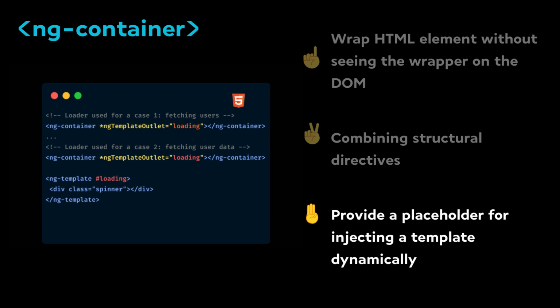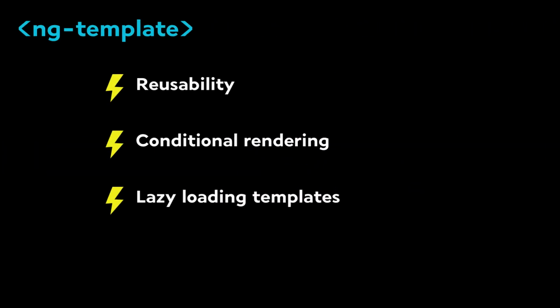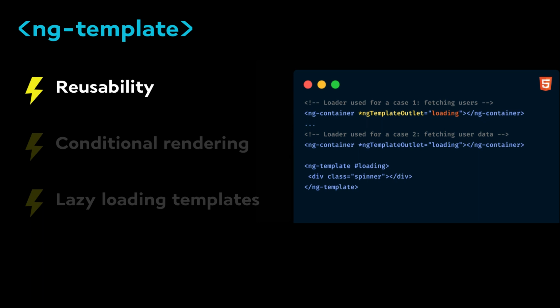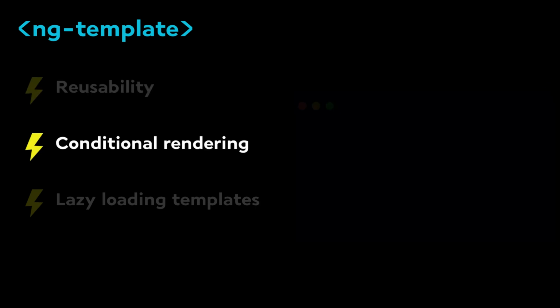For this example, we used ng-template. Let's learn more about it. This one has a lot of powers. Here are some of what it provides. Power 1, reusability. This is the most incredible power it has. You can define a block of HTML code and reuse it in multiple places. As we saw with the loader template, we don't repeat ourselves.